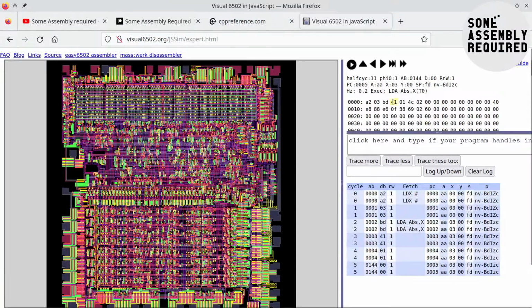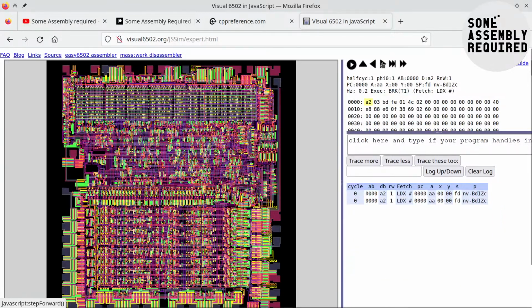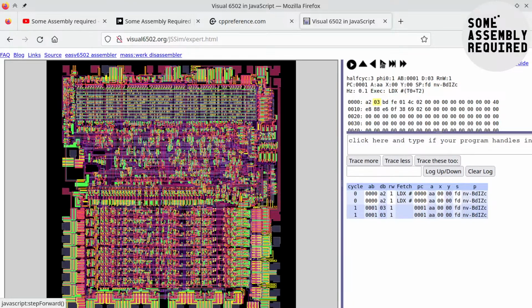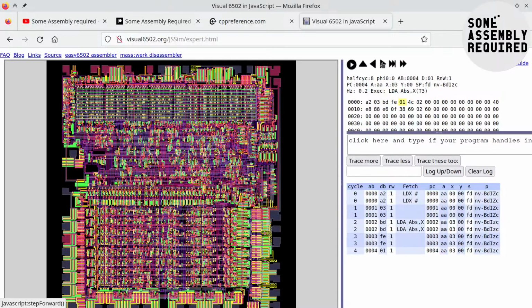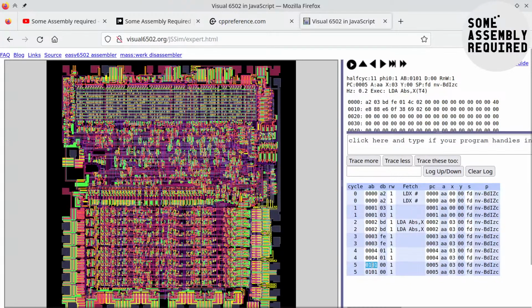However, if I replace 41 with FE, look what happens. We read the opcode, the least significant byte of the address, the most significant byte of the address, and then we read from something which is completely the wrong address. It's 0101. But then we read from the correct address, 0201.